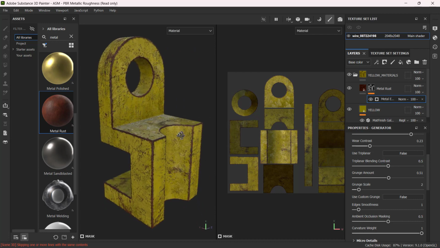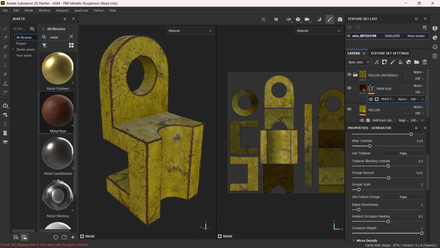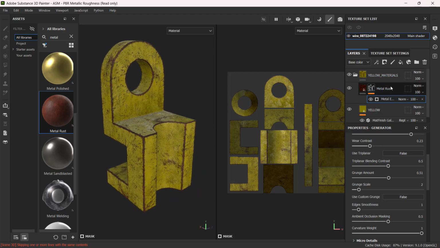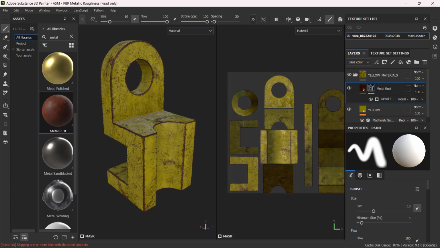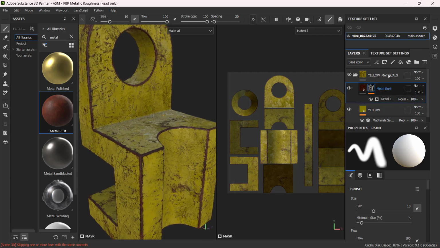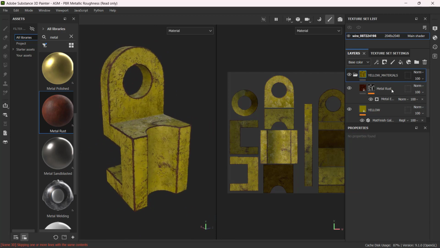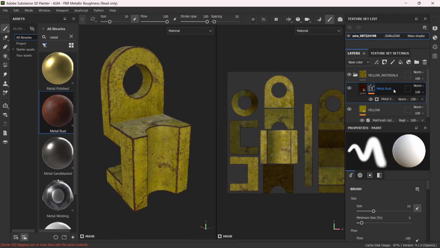So far, this is okay with me. So the next thing that I will do now is, for example, I would like to add some dust or dirt onto this work. So how are we going to do that?